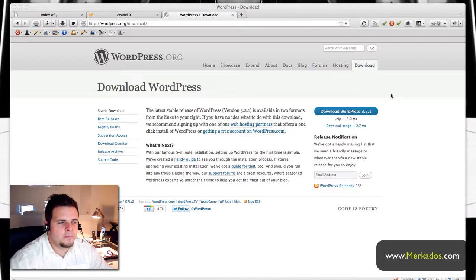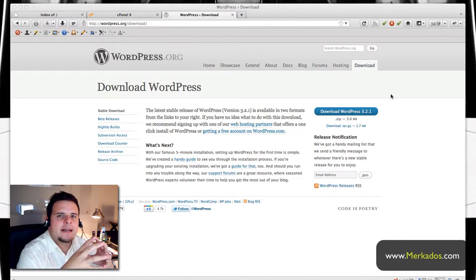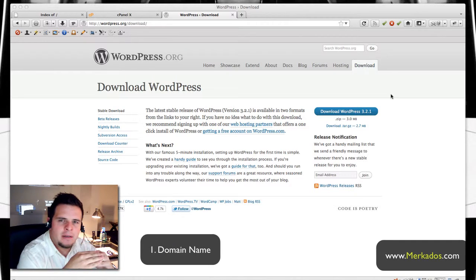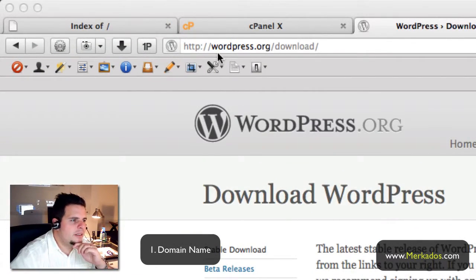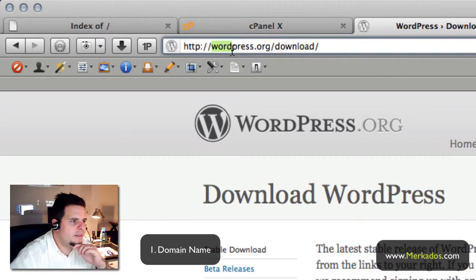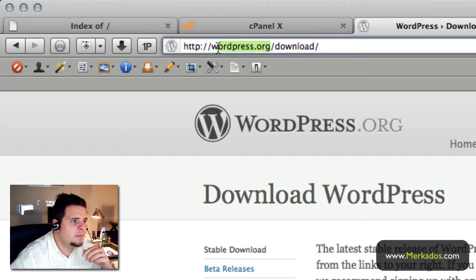Now, there are different levels in having a website or a blog, and the first level is called the domain name level, and that only allows you to have a particular domain name. So for example, in this example here, you see that the domain name is wordpress.org. That's the domain name, and basically WordPress has purchased this domain, or the right of use of this domain name, but that doesn't give them anything else other than that right. That right is purchased on a yearly basis.